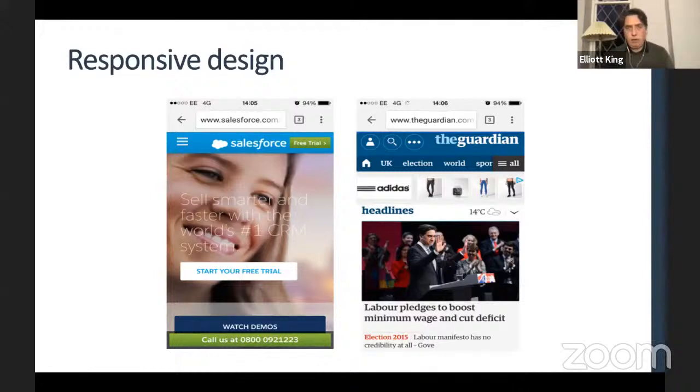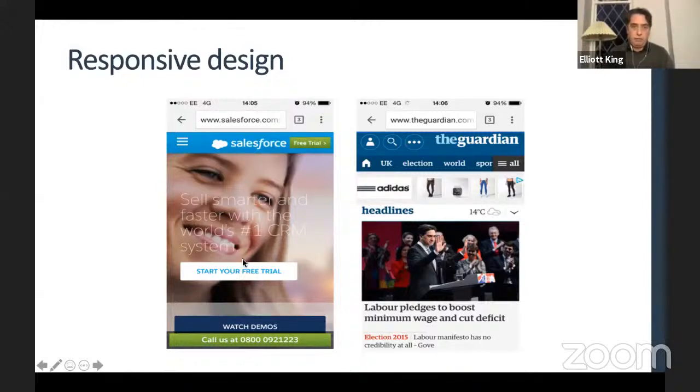So responsive design requires a bit of extra work in design and a bit of extra work in programming, because you're actually programming two versions of that screen. And the code, once it's worked out which size screen it's being rendered on, will pull down the associated relevant presentation layer. It is still HTML code. So responsive design is, and here are two examples.